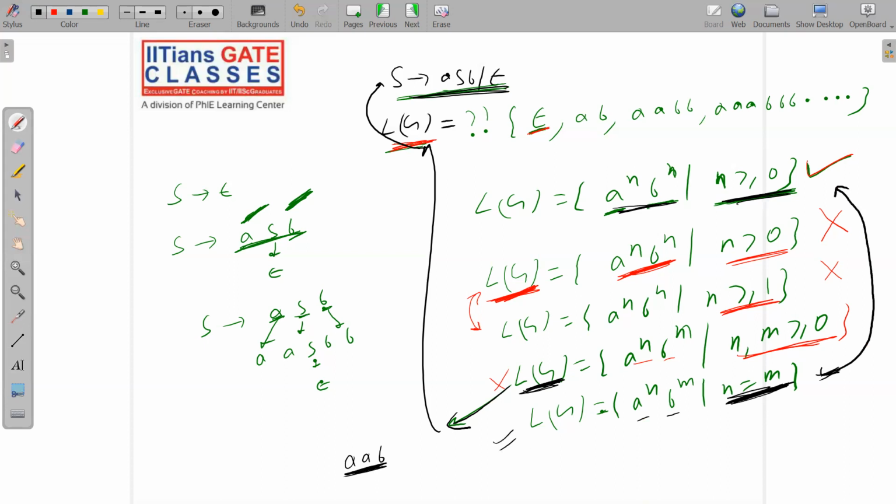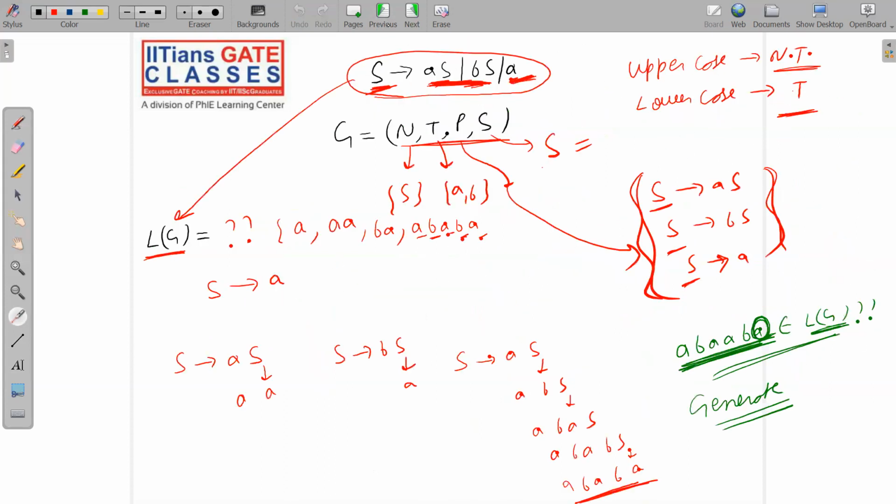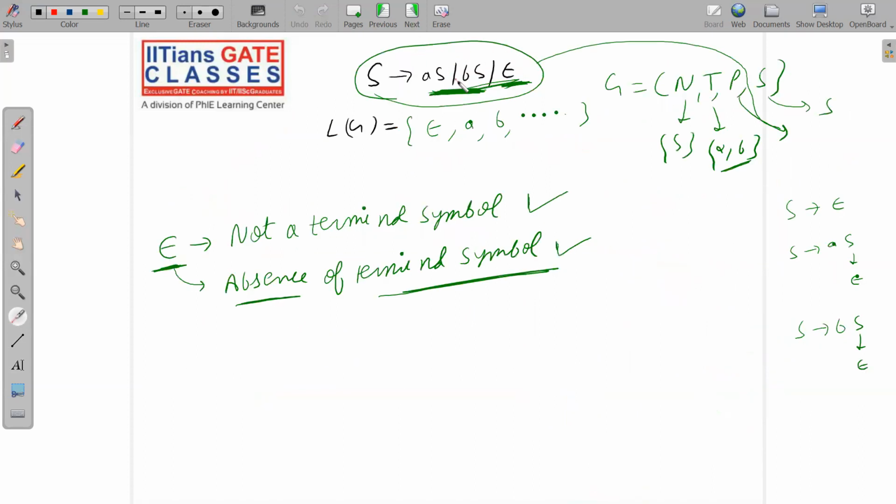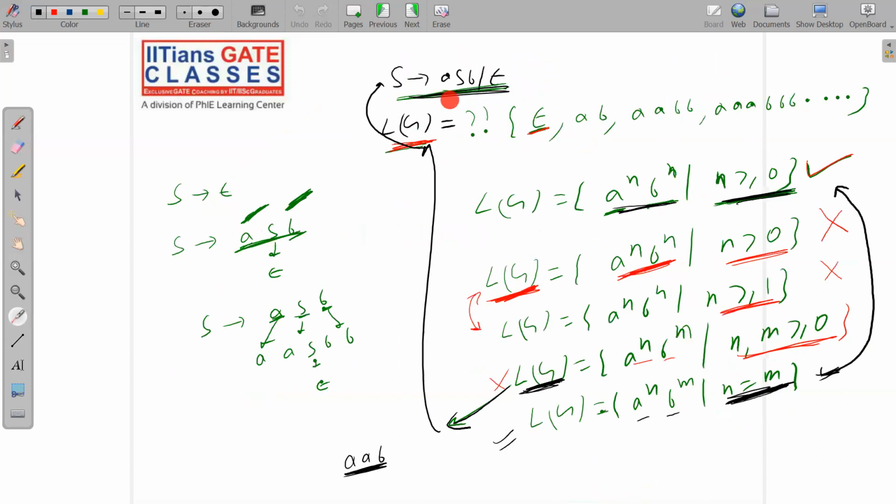I hope I have made the point clear to all of you. If you are not able to get these things, I am repeating again and again, do not worry. Please try to generate some strings and you will get the idea. This should be just like a toy for you. I have taught you three examples. Keep on trying and keep on generating strings, and you will get the idea.